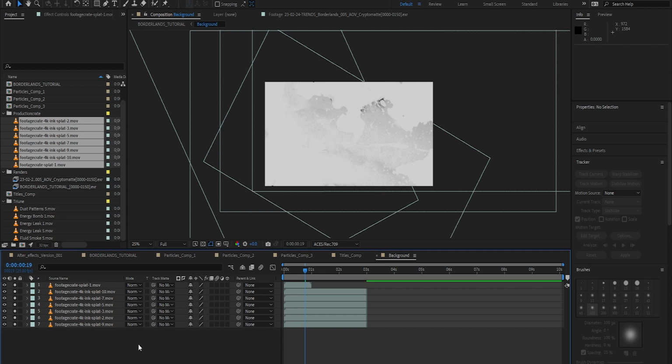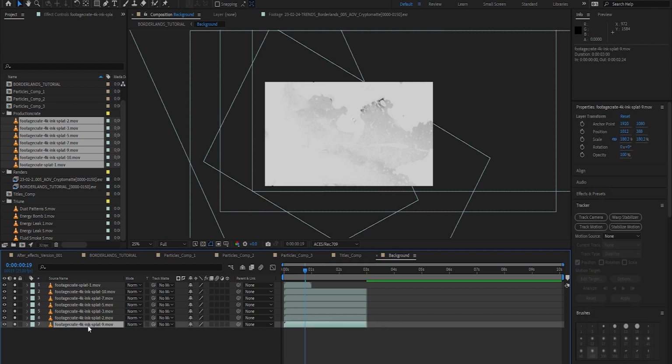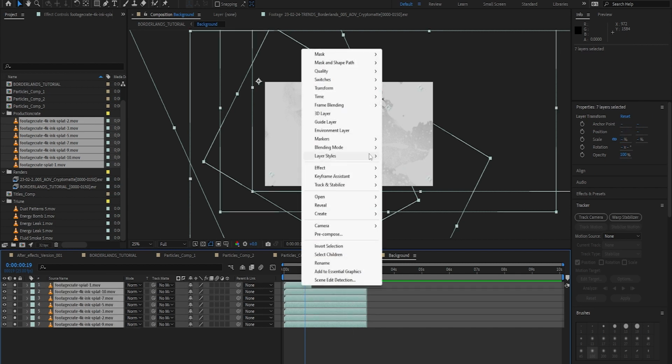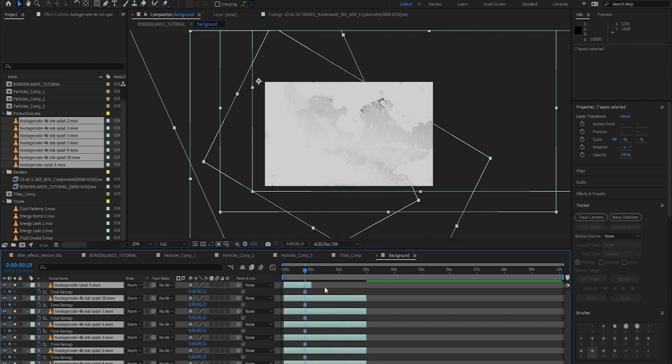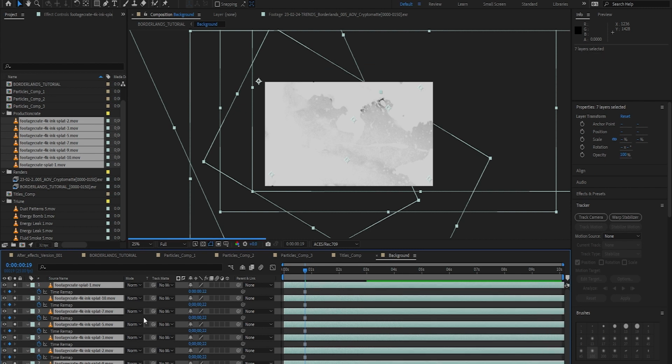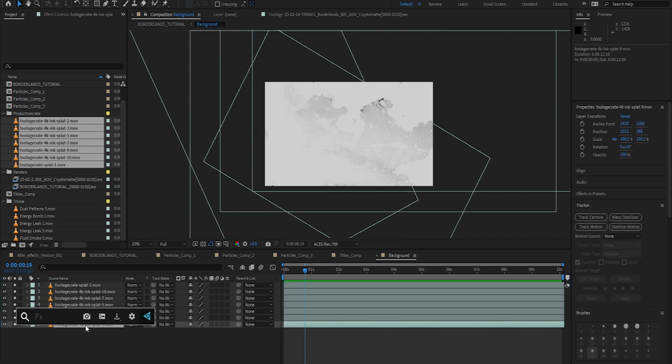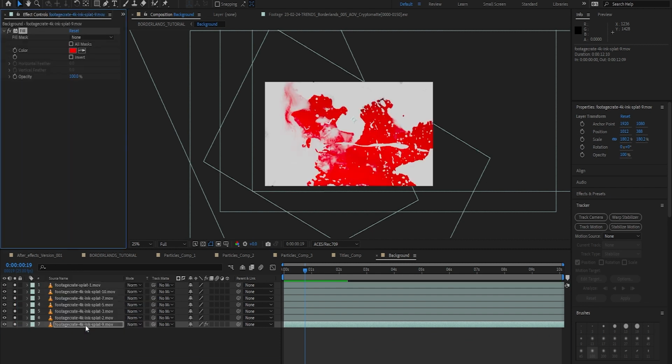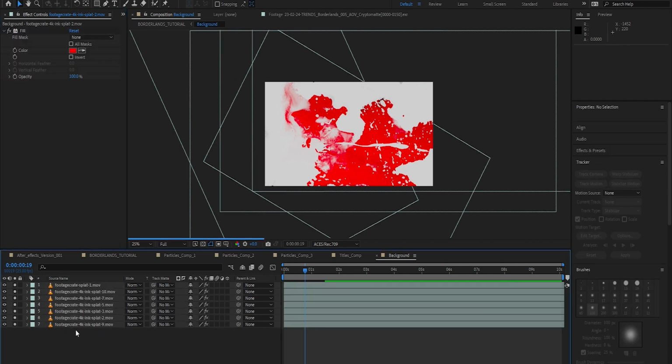So you could layer these up to your heart's content over and over. But for the purpose of this tutorial, let's just grab all these, freeze frame, and extend those out. We're happy with what they look like and where they are for the purposes of this. So we're going to go in and grab a fill. And already you can start seeing what we're doing. We're going to copy and paste this across all of them.